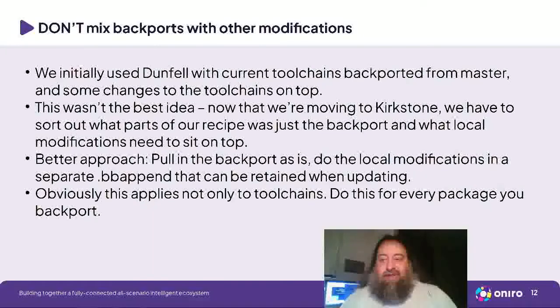Now that we are moving to Kirkstone, we have to sort out what parts of our recipe were coming in from the backport and what local modifications need to sit on top. That's extra work we shouldn't have to do. We should instead have pulled in the backported packages as is, and added a separate BB append file with our local modifications. That way, we would have moved to the newer codebase without having to modify our local changes, except possibly having to rebase them, because the newer package from Kirkstone might be even newer than what we pulled in through the backport. So, don't mix backports with other modifications, and obviously this applies not only to toolchains. Do this for every package you backport.